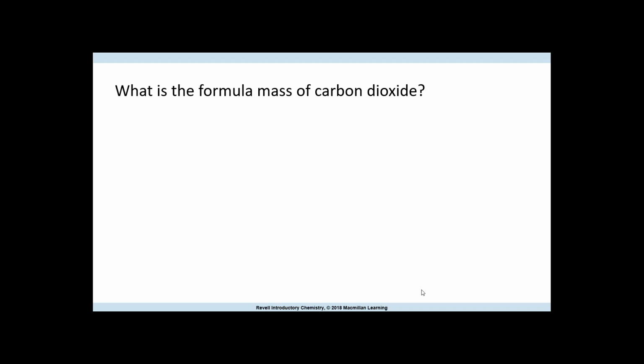What is the formula mass of carbon dioxide? Now this is interesting because carbon dioxide is two nonmetals, so it is not ionic, but formula mass can be used across the board, just like people tend to use molecular weight across the board, even though that tends to apply more to nonmetals. So don't get stuck on the term itself, because they get used interchangeably a lot. But the correct term would be formula mass for ionic, and your book is using it for this also. But I just wanted to point that out.